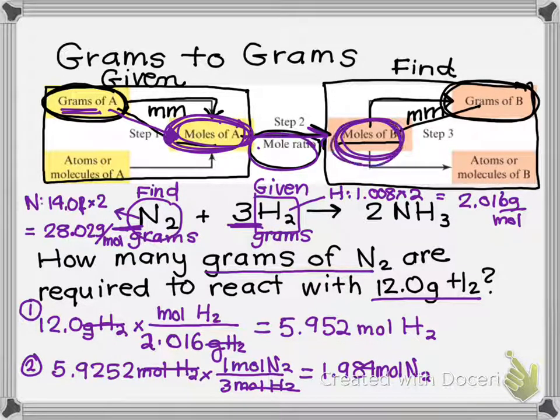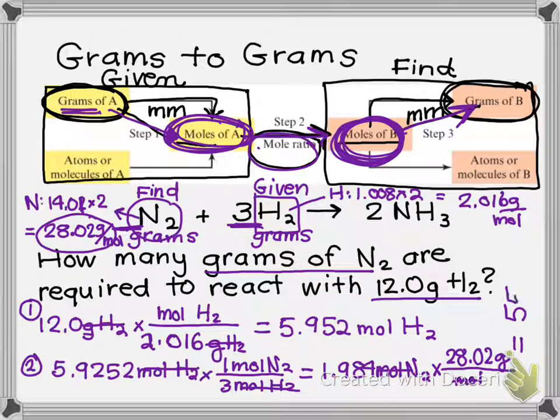Now on my map, I'm right here. And the answer needs to be in grams, and I know to go from moles to grams, I'm going to use the molar mass. So I'm just going to attach it here. And my molar mass of nitrogen I calculated here, so I'll put the 28.02 grams per mole. The moles are going to cancel. So I take the moles I got and multiply it by 28.02, and I get 55.595. How many significant figures? Down to 3. So I'm going to go 55.6 grams of nitrogen. Ooh, and what a little mess of a slide.